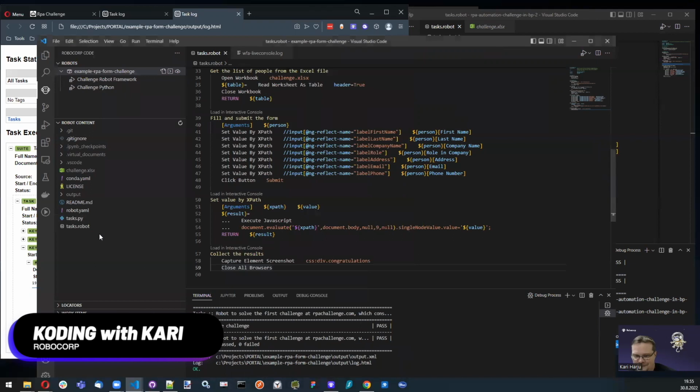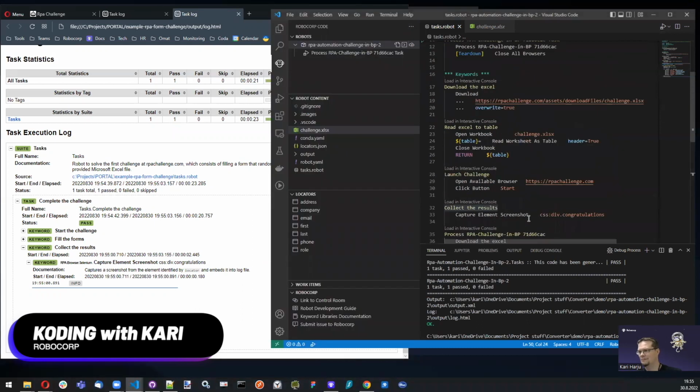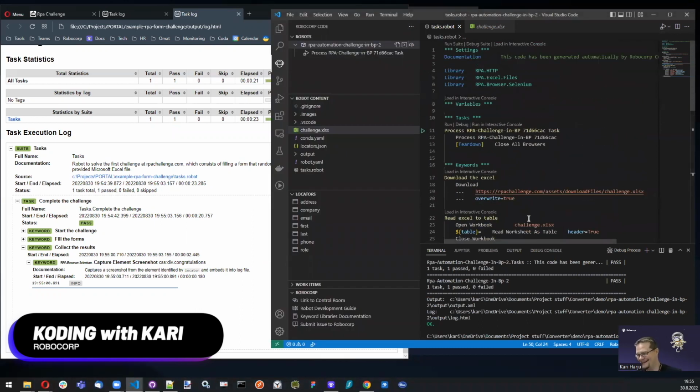And I know that the Python version goes even faster. I think the best result we've gotten is like 800 milliseconds, at which point the machine is the constraint, not the website. It's all about the machine at that point. So yeah, that's the long way around, with explanations, of converting a bot.